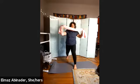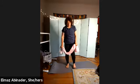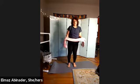20, 19, 18, 17, 16, keep going. 15, 14, 13, 12, 11, 10, 9, 8, 7, 6, 5, 4, 3, 2, and 1. Step together. All right, we're going to go back to those lunge dips again.